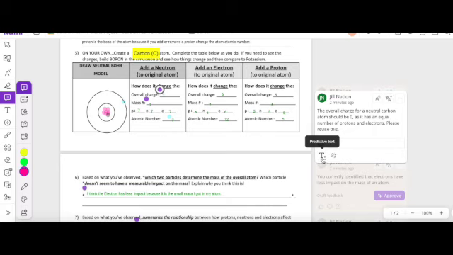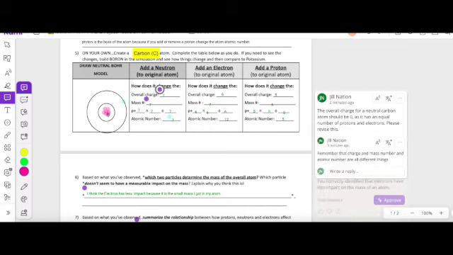I could type it or I could voice it. And I think we're going to try voicing it this time. Remember that charge and mass number and atomic number are all different things. Okay, so now that's been added.